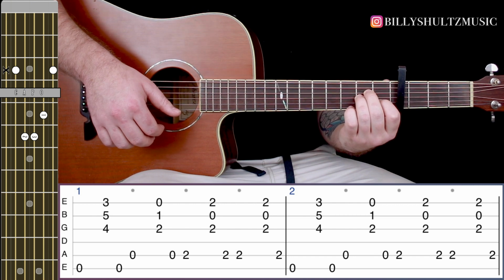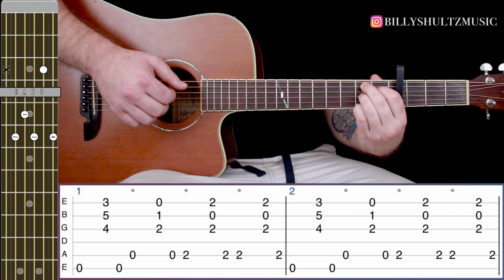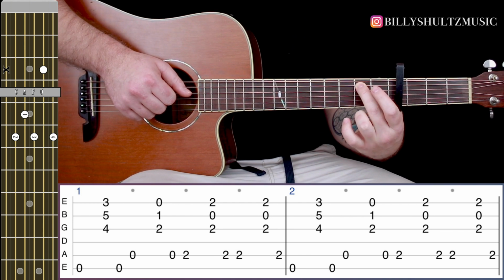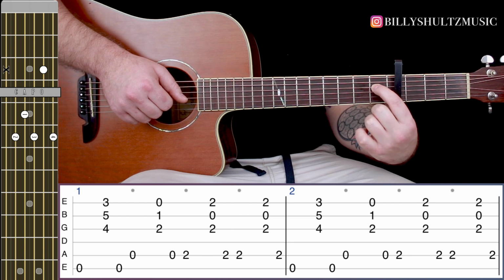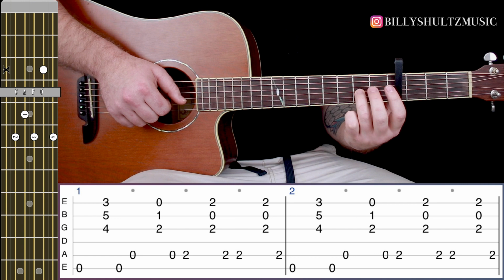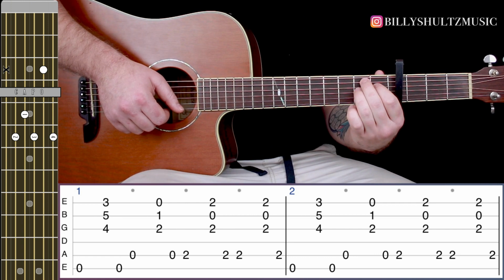And then you're going to go to a B7, which is 0, 2, 1, 2, 0, 2. That's middle finger 2nd fret on your A string, index finger 1st fret on the D string, ring finger 2nd fret on the G string, and then pinky finger 2nd fret on the high E.